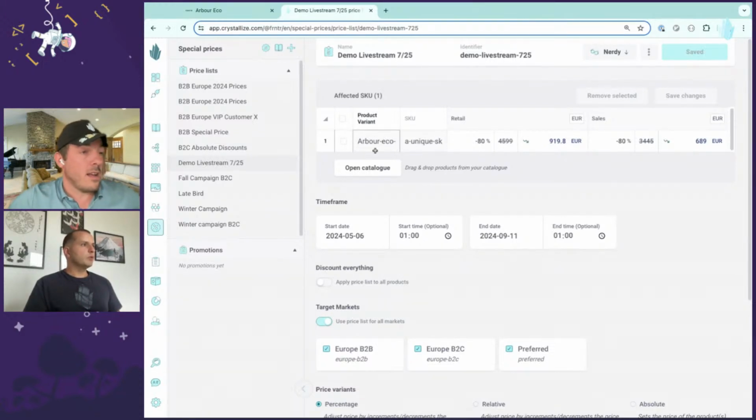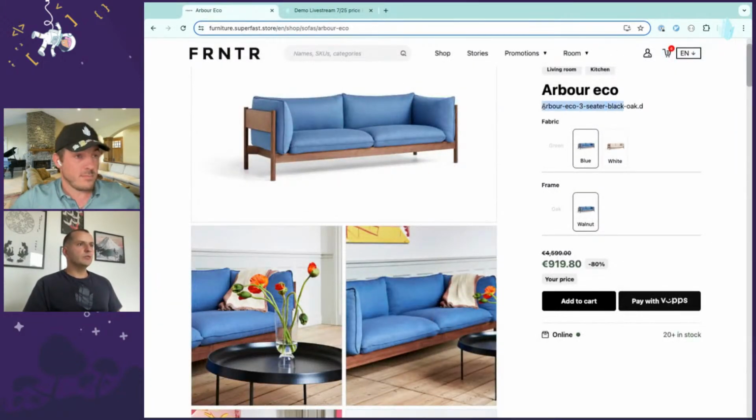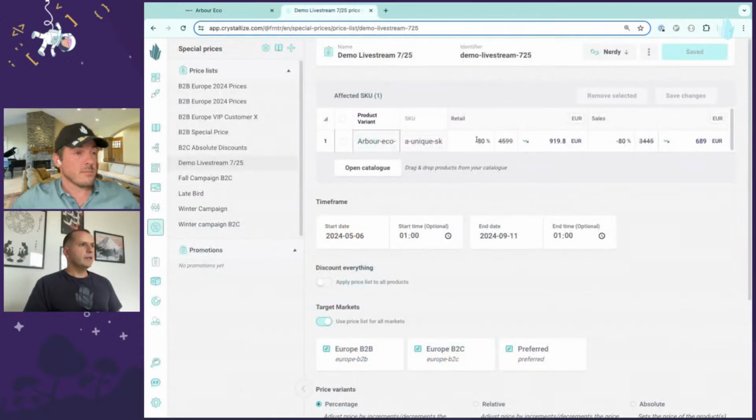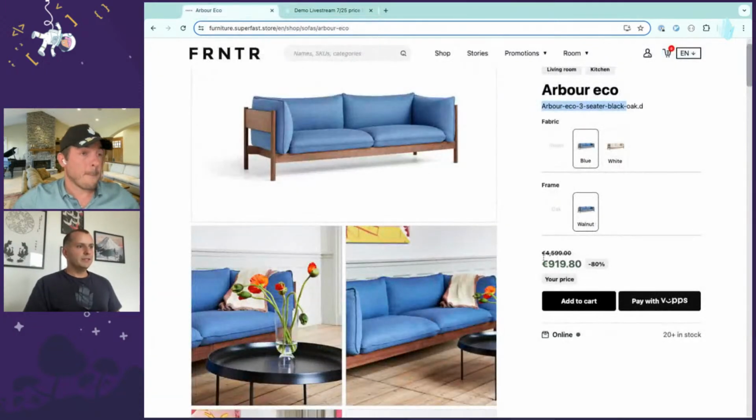So here we have one product variant, which is exactly this one over here on the screen. And as you can see, currently it's discounted by 80%. Exactly what we see there on the screen. And this is the original price, and this is the price after the discount. So when I go back, you see that we are displaying that. Here we are also fetching the price list for this product variant. And if it's part of a price list, which is active and everything, then we will also display the amount from the price list. And this is what we do over here.